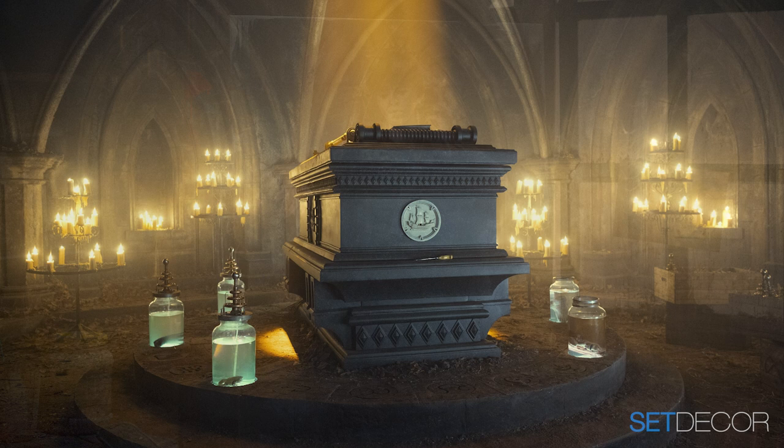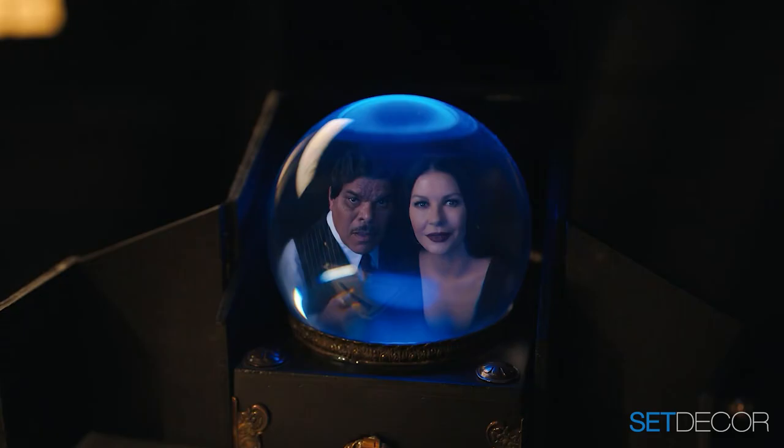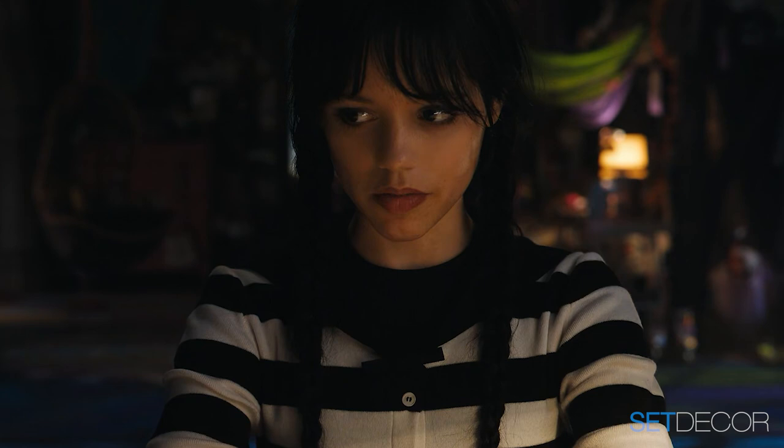There were no antique shops — that was the main thing. We found one main antique shop in downtown Bucharest and I think I bought every lamp and every frame they had. I had a buyer working in Toronto pretty much full time, and a bit in Paris as well. The assistant decorator had the great fortune to go to Paris and shop the Paris flea market — it was just a treasure trove. We did a lot of FaceTime shopping. It was like Christmas when the truck came back with all the stuff they got. I really missed out — I wanted to go, but would have had to quarantine for a week when I got back.